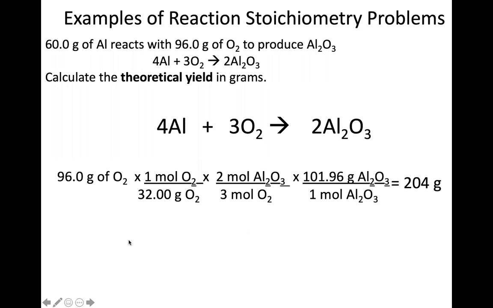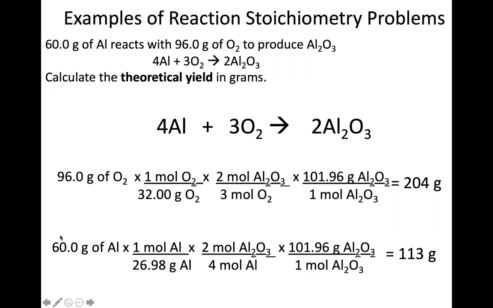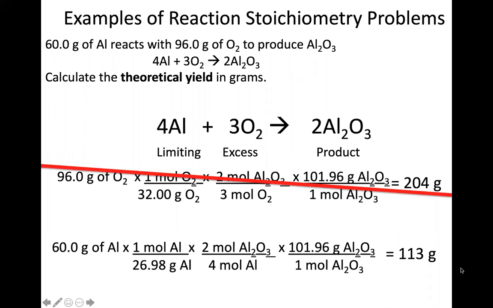So here's my thought as we work this one through. Here would be an approach where I'm stepping through using dimensional analysis, and I'm following the exact procedure that was described earlier within our outline. We're going to go from grams to moles. We're going to use the coefficients, and then we'll figure out how many grams of product I could form. And if I do the exact same thing with the other reactant, I'll figure out the amount of product I could form in each case, and I'm going to be choosing the one where I form the smaller amount. This would be calculating the theoretical yield. In theory, if I apply the coefficients, this would be the amount of product that I could form.